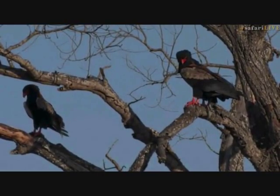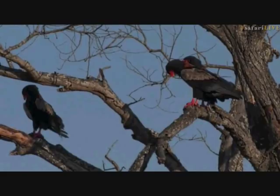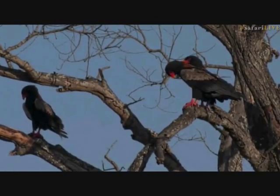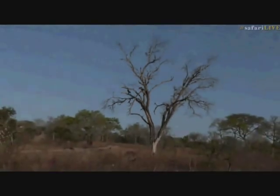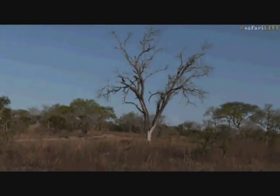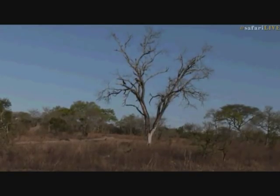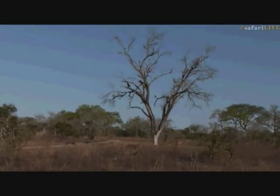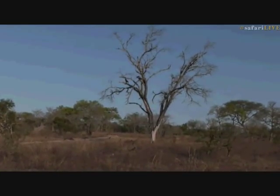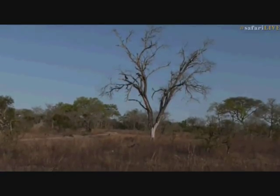I wonder if maybe it's going to get chased out fairly soon and be pushed off on its own, but it definitely looks like another male that is sitting there, and everything is fairly peaceful at this stage. Now, to see one of these guys in a dead tree like this is special. To see two of them is even better, and three, well, that's just fantastic, particularly on an afternoon like this where we've got a lot of thermals that will be around. I'm surprised that these three are not flying around and moving and actually getting themselves out and about searching for food.